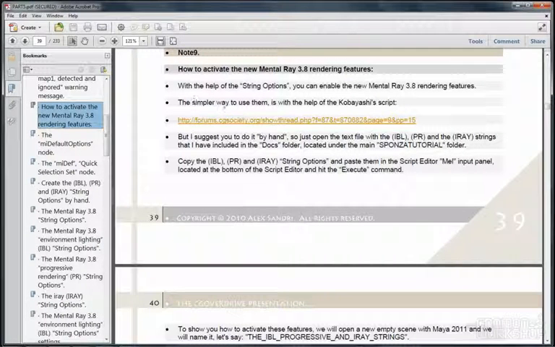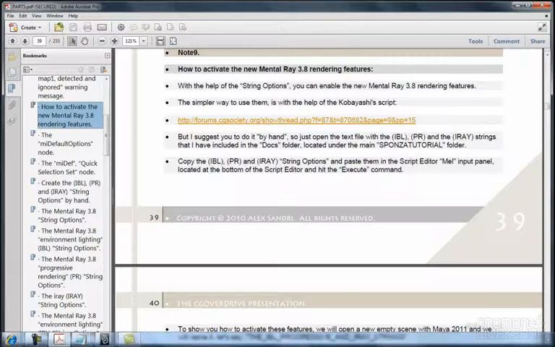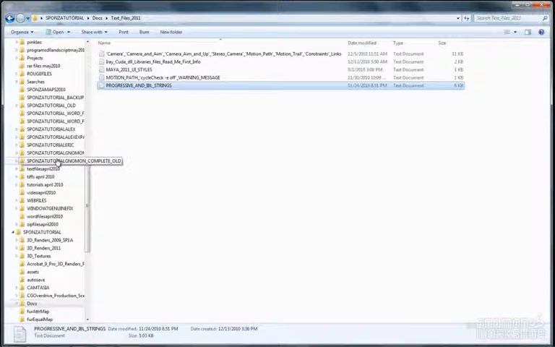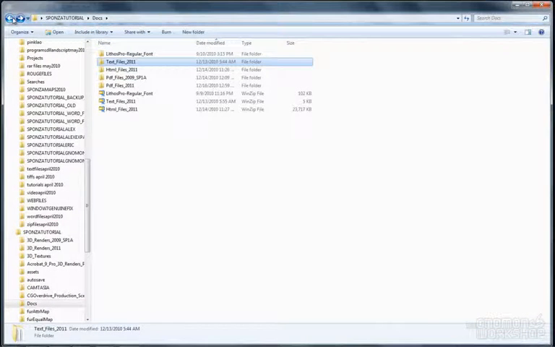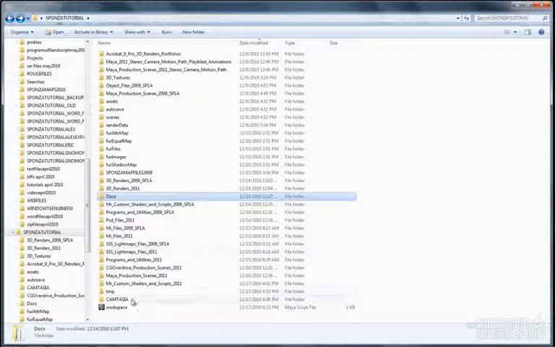The simpler way to use them is with the help of the Kobayashi script, which I have included in the main Sponza tutorial folder. Let's see. It is already included also here.